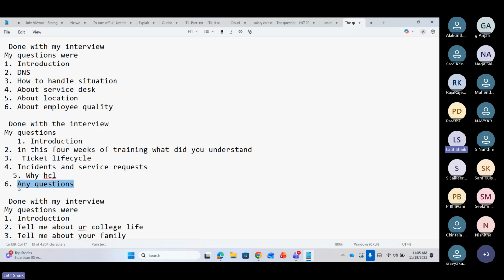Interviewer asks, you should give an answer. Any questions for your interviewer? Okay. Generally, guys, do not ask any questions to your interviewer. Normally, we have some kind of excitement, right? So confusion, excitement, what will we do? When are we going to expect the result? When are we going to join? Explain which location we'll get. Don't ask any questions, guys.